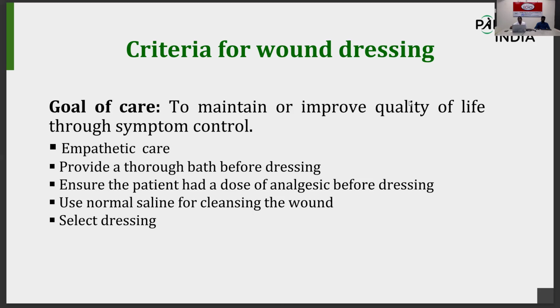And we are only using normal saline for cleaning a fungating wound. We are not using anything else to clean a fungating wound. We are only using normal saline. It is very important. We are not using hydrogen peroxide or povidone iodine for cleaning a fungating wound. And dressing selection is very important. In some wounds, there may be more exudates, so for those we need more dressing pads. So according to the wound, we should select the wound dressing.